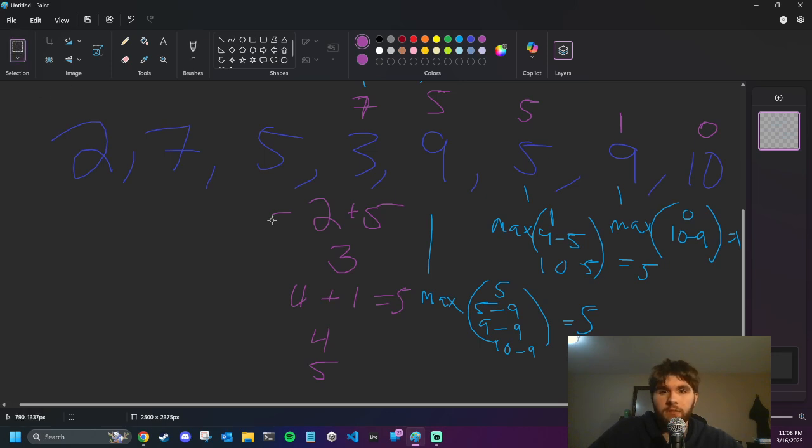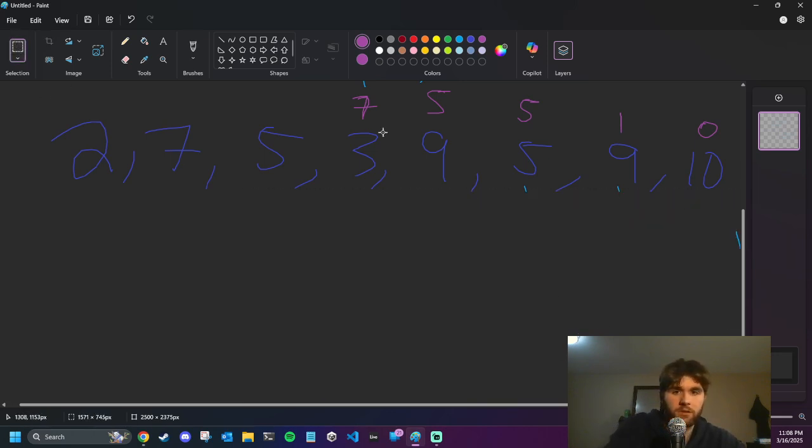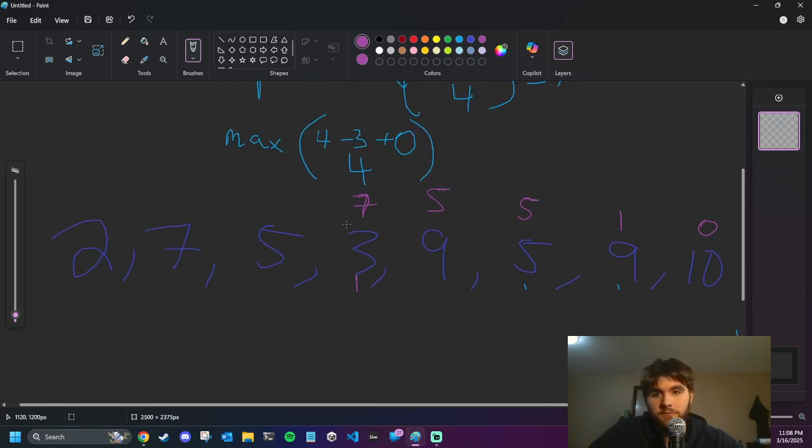Okay, so I'm going to delete everything so far. Okay. So to calculate this, we would have to do one for everything. So we would start here. So selling here would give us 5 minus 3 plus whatever it is 2 spaces away. And then we can also do nothing. Is that true? Is that true that we could just do nothing? Because if we do nothing, then we could say it's 7.